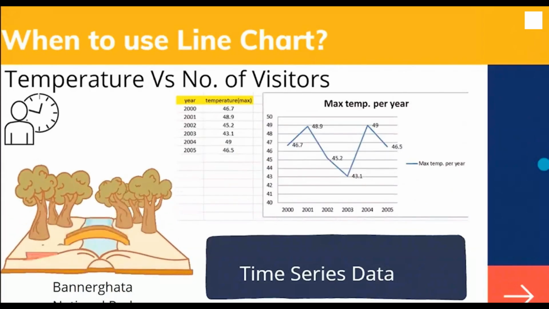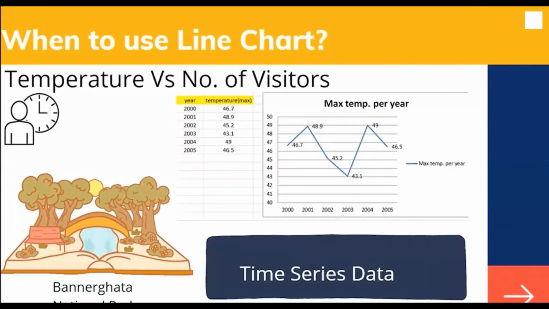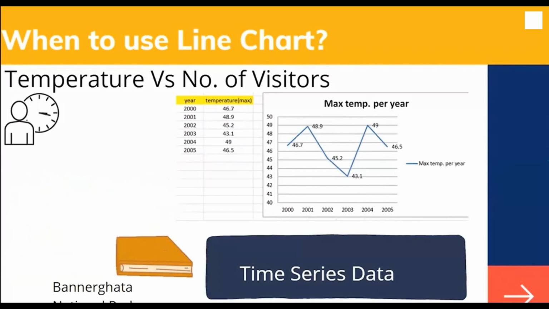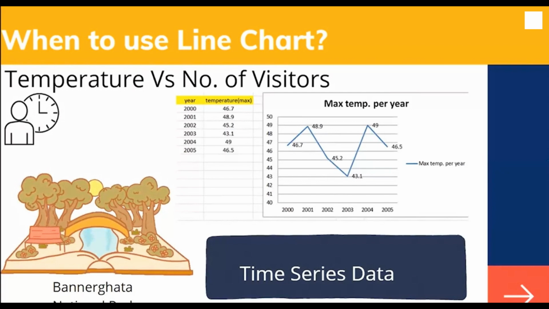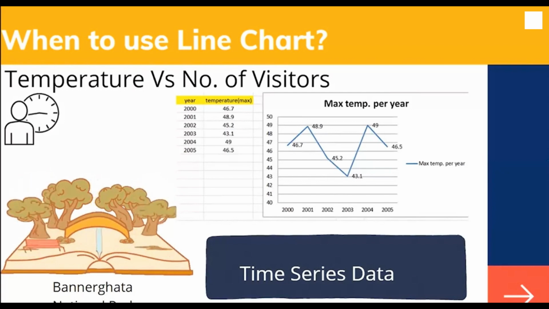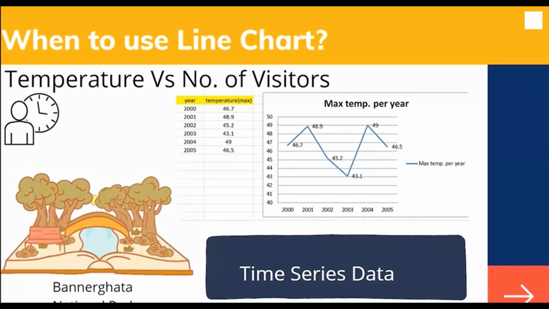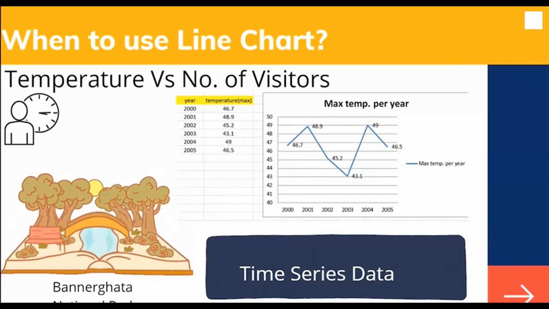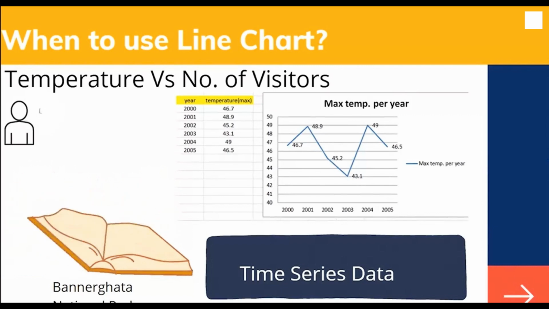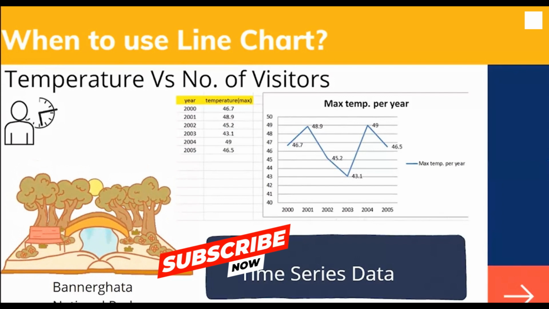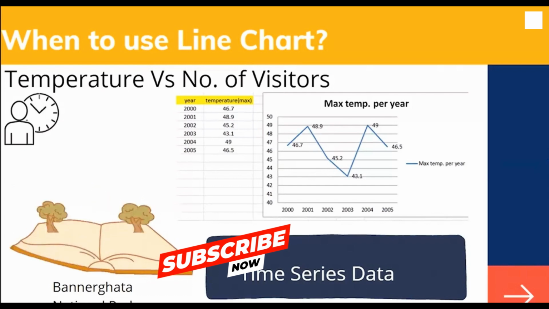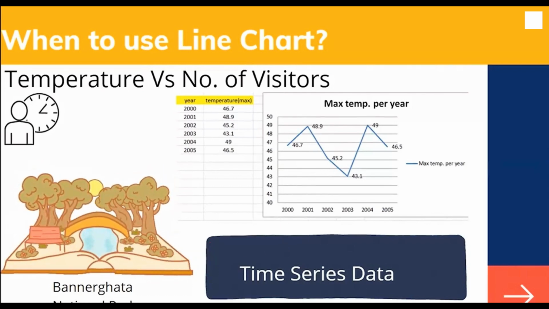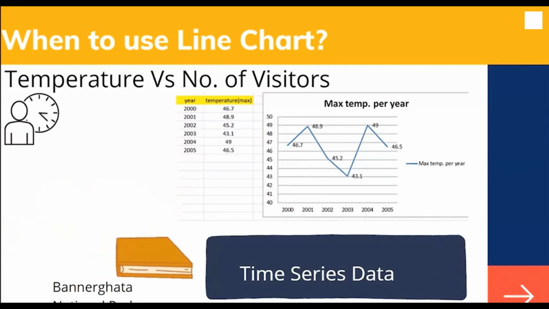So for this, again, I have come up with an example. See, there is a Bannerghatta National Park, and for that particular national park, how many visitors have visited from so and so year. For example, you take from 2012, every day, how many visitors have visited this Bannerghatta National Park, and does that number of visitors have any kind of influence with respect to the temperature on that particular day. Okay, so the graph that you're going to plot is between the number of visitors and the temperature.